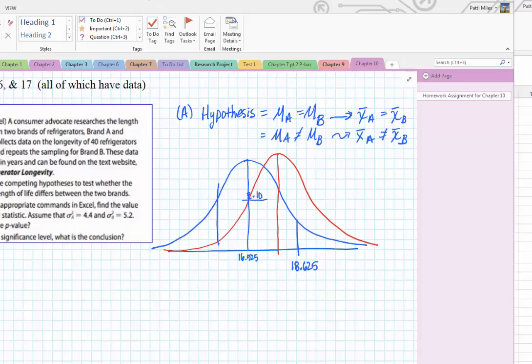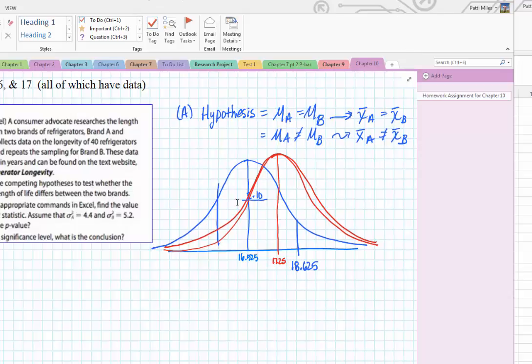So what I did here was kind of grossly draw this. Basically, we have two distributions here, right? We've got this one here, and the mean is 16.25. And we have this red one here that I redrew, and it didn't take my second line. But anyways, with the mean of 17.25. This 18.625 here represents one standard deviation up from 16.525 is here. So see, they obviously overlap. So before we ran our stats test or whatever, we could kind of tell that they're not different enough. I mean, yeah, they're different, but they're just not different enough.